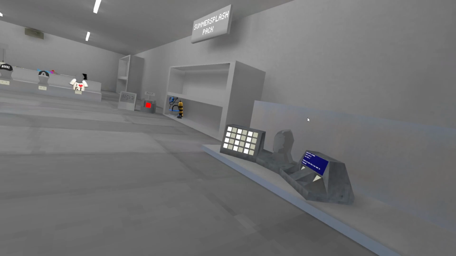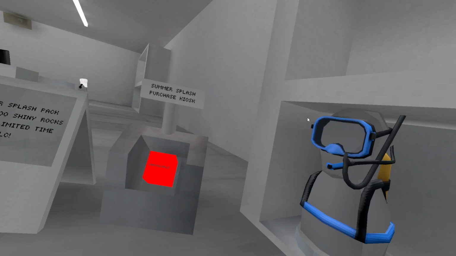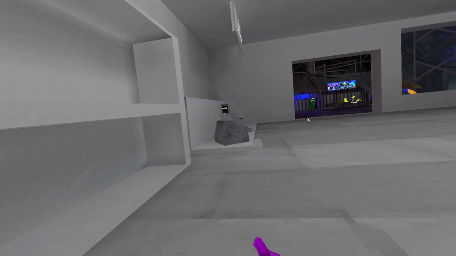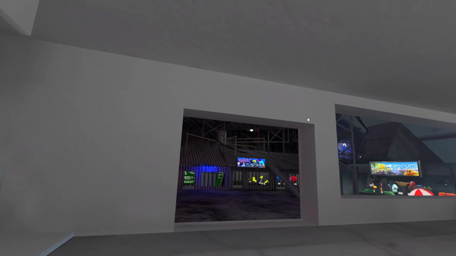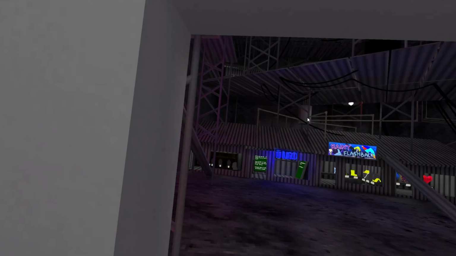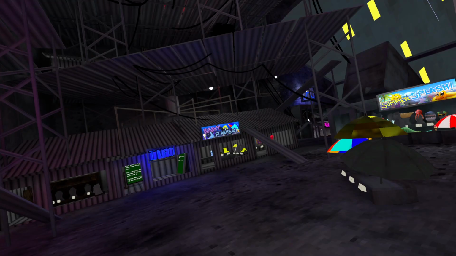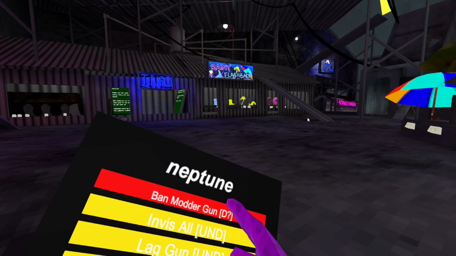Change queue to nothing. I'm pretty sure if you hold it, it changes his queue to nothing. But when you're done, it resets it. It's default. Ban modded gun. I don't know if it works. Invisal. Undetected. This all lags, like they lag the server. I forgot to change it. They're all random lag alls. Except for this. I don't know if it works, but it bans Mato, I guess.